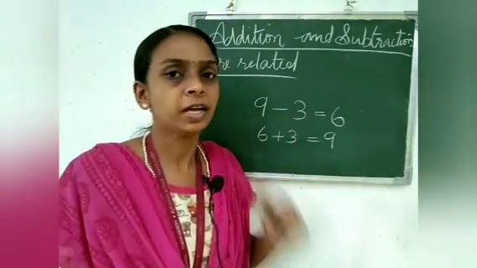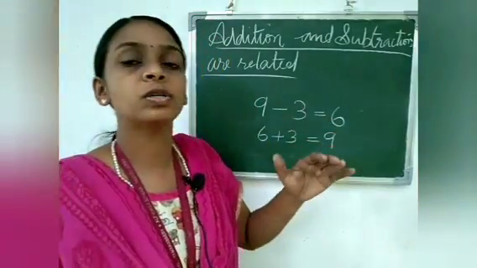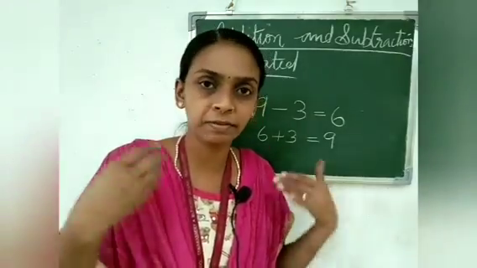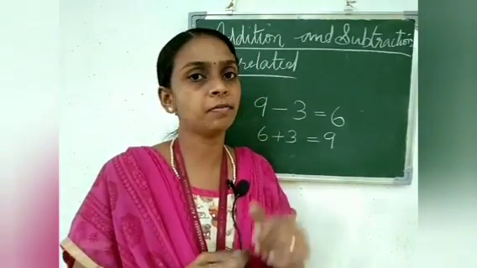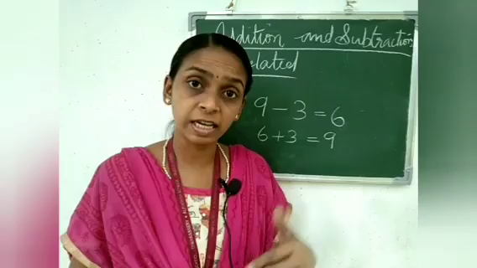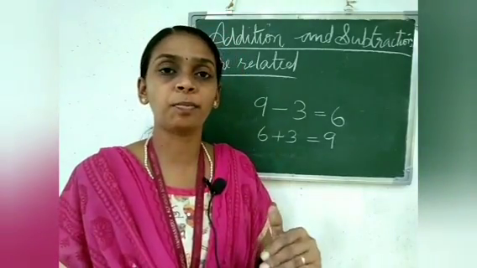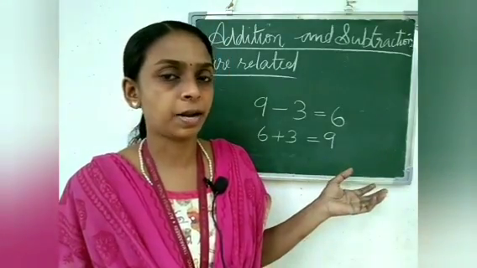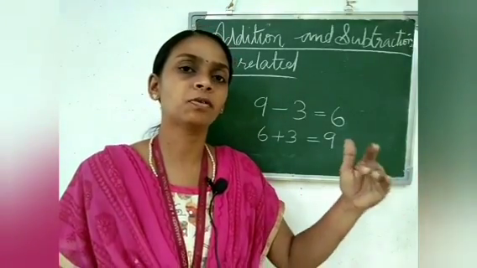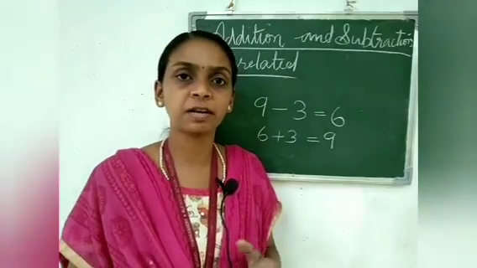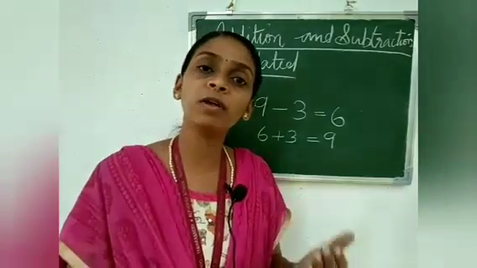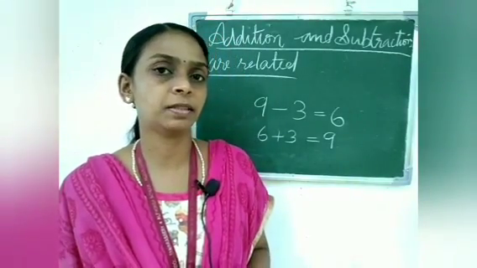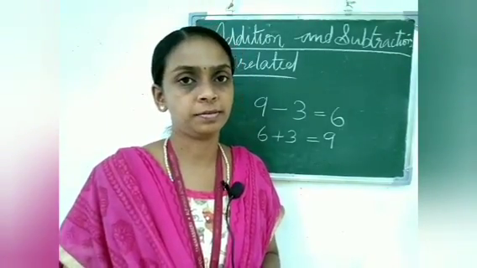Our answer is correct. In this way, we can also check the subtraction of two-digit numbers. When we subtract a two-digit number, we will get an answer. Then we can check by this addition problem whether our answer is correct or not. So now we will look at how to check that a subtraction problem is correct by the addition method for two-digit numbers.